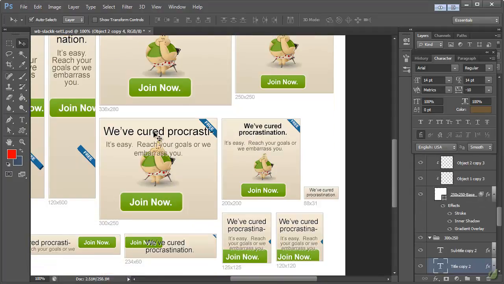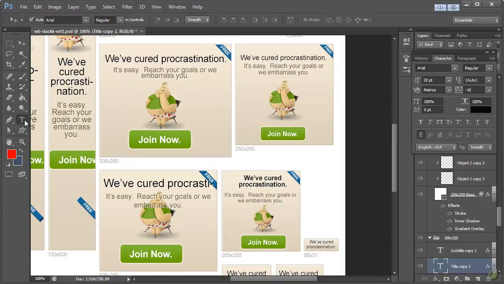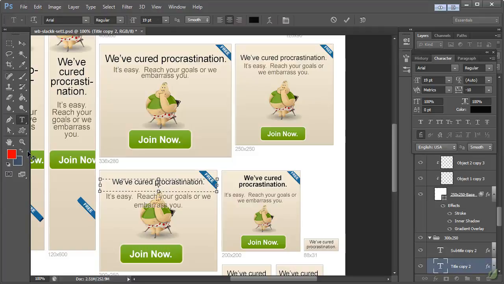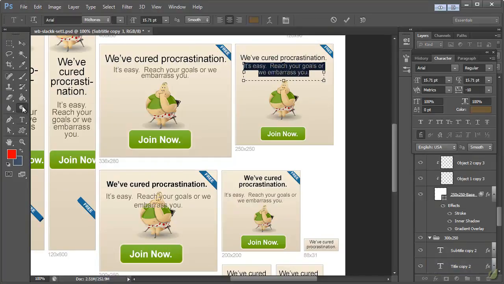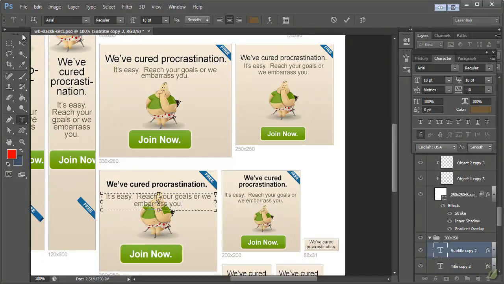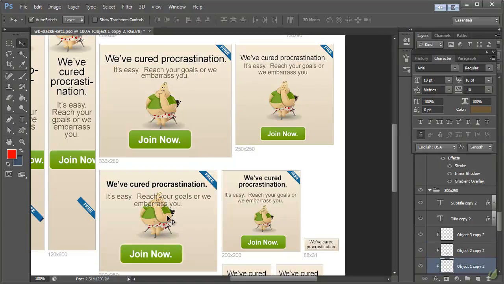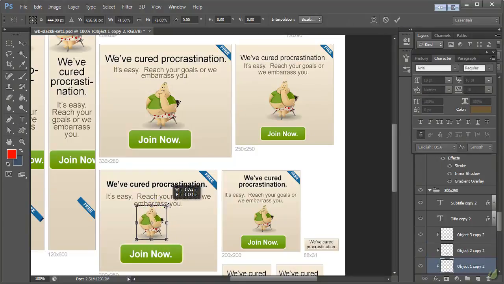Alright, and then just this one over here, we can do the same. What I will do is copy that one and just paste it right here. And we can make this one bold. Same thing with this subtitle. I'm going to scale this one down just a little bit.